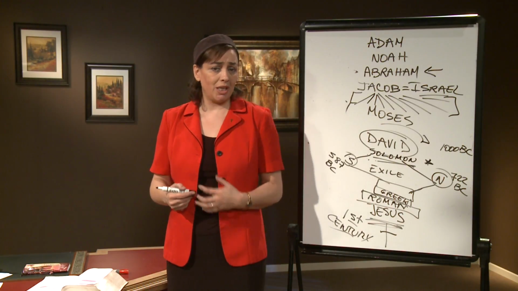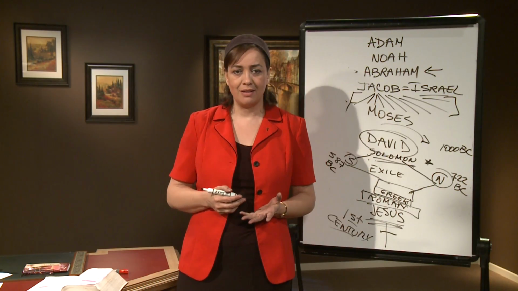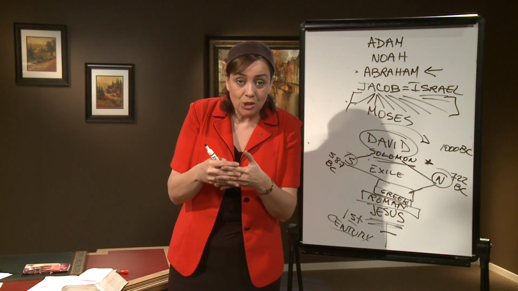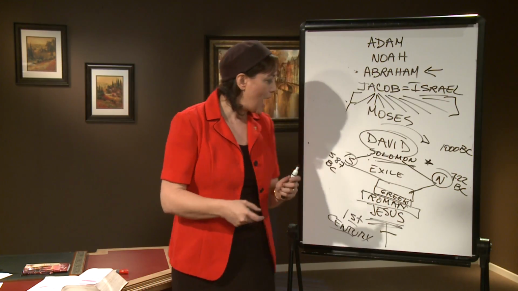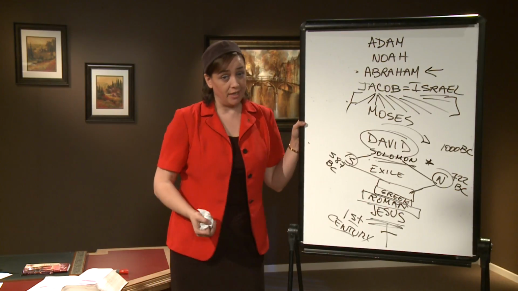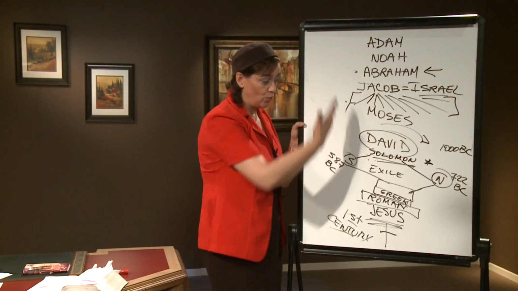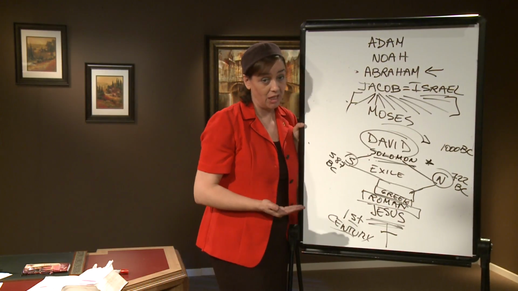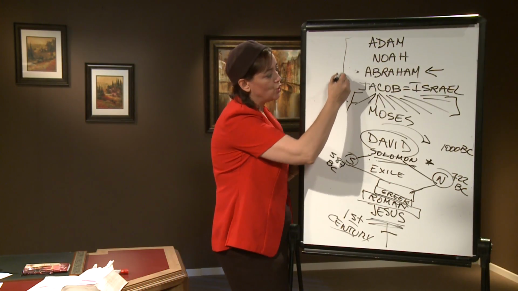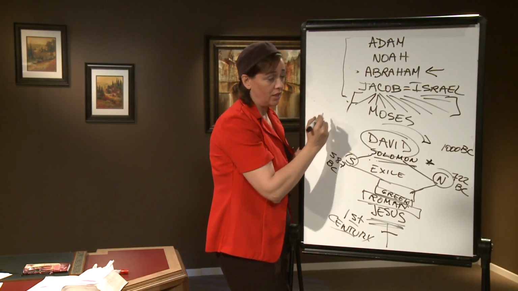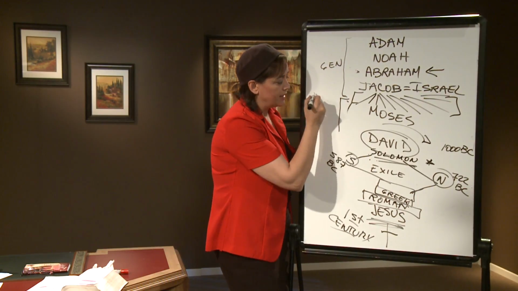That is a nice story, and he talks about the power of God, and he talks about repentance, and he talks about second chances. But unless you link it to the cross, you haven't found the deep meaning of this story. So if I ask you, where is Jonah here? Many of us would have a hard time finding where this story is in the storyline of the Bible. See, Adam, all the way to Joseph, which is one of the sons of Jacob, is the book of Genesis. Moses starts with Exodus.